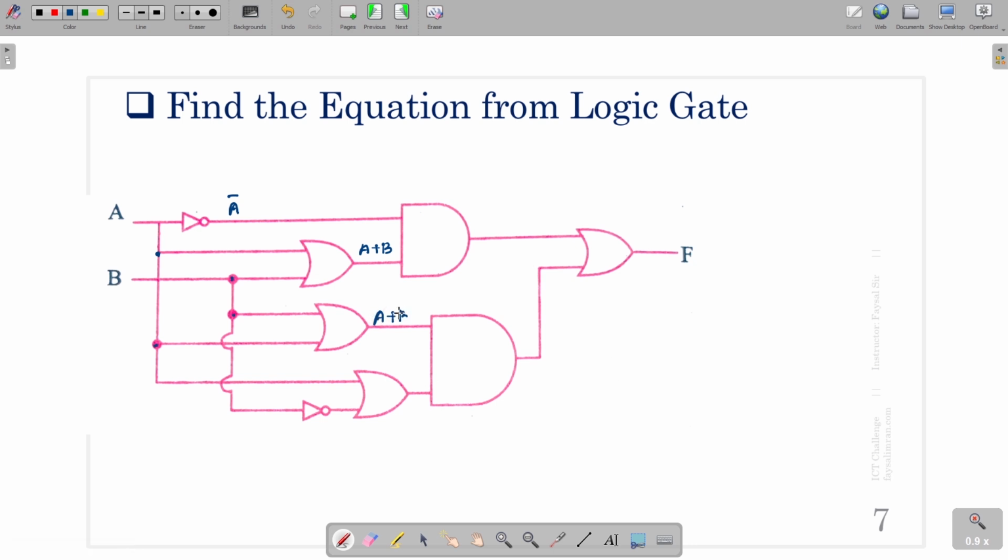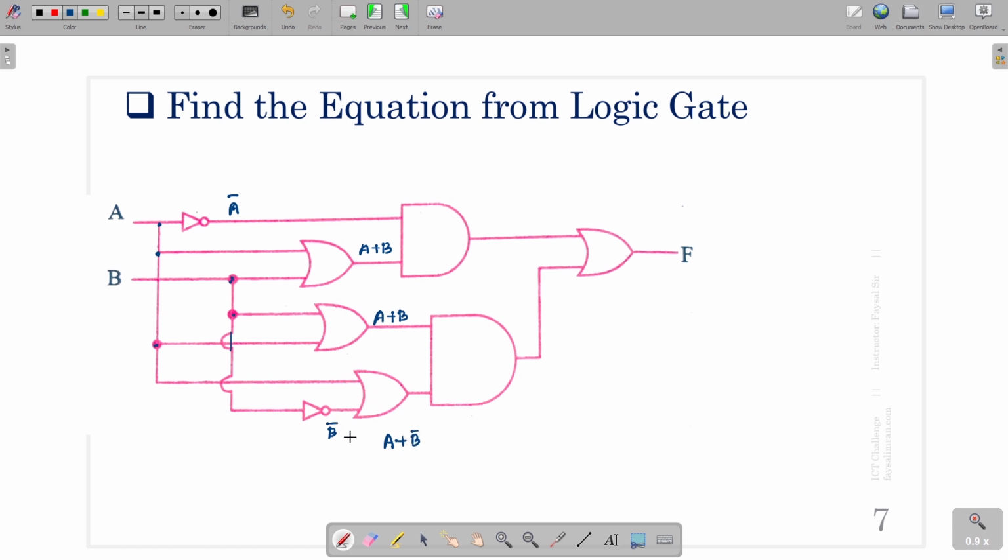A plus B. Also maybe you can ask me what this is. This is actually the line overlapping on this line. That's why we have to mark it this way, but this is not necessary, you can write a straight line. This also remains the same. So this is actually overlapping on this line. So here the input is B for this NOT logic gate, so we have the output B bar. Also from this line from A, that means we have to add those values, A plus B bar.